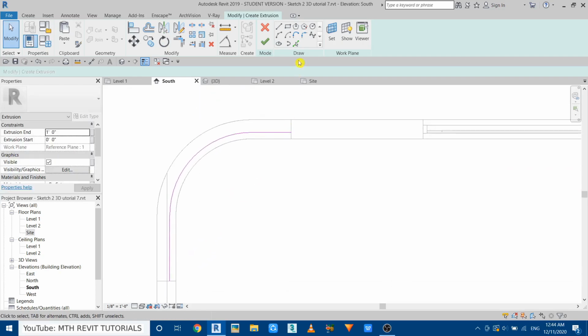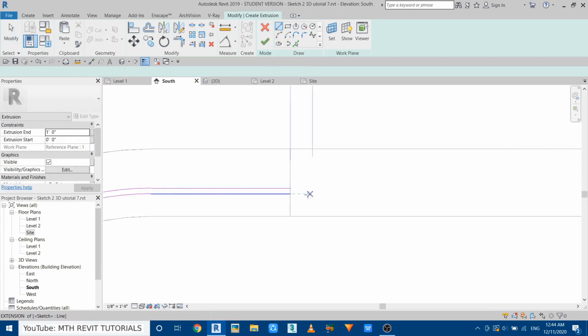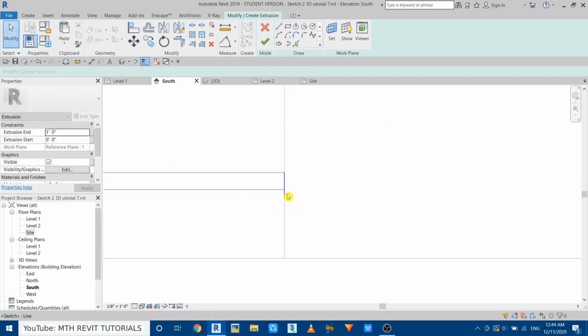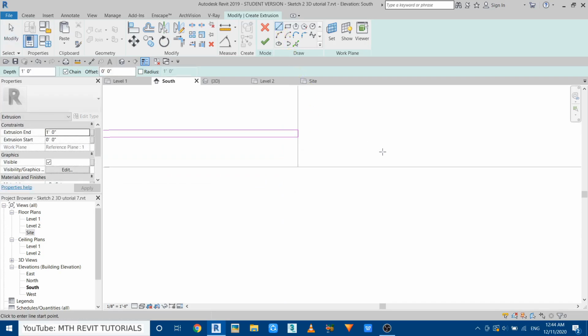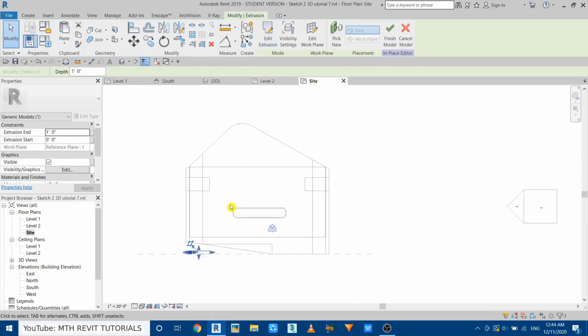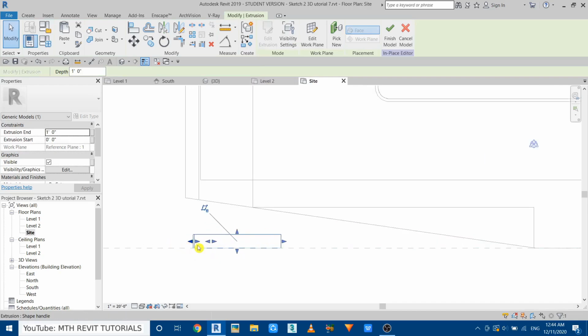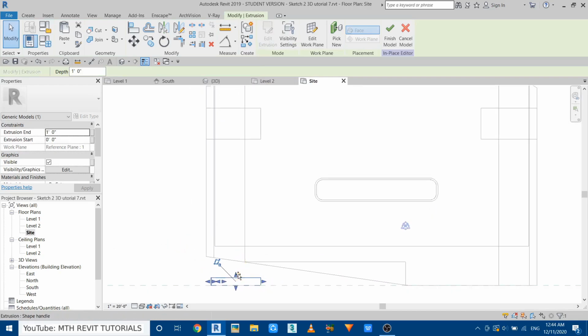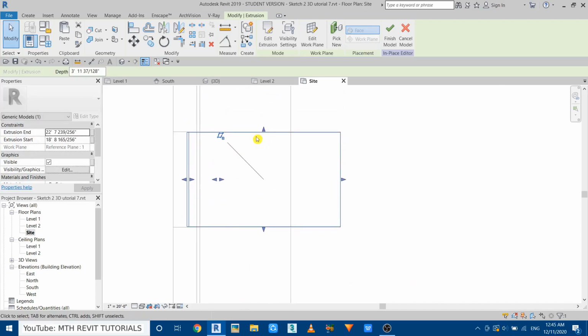and then use pick lines again and give 1 inch offset. This is going to be the thickness of this glass. Just close that here, close on this side as well, then finish and go to site plan, and we got the glass here. Now just use this handle and take that until this opening like so.